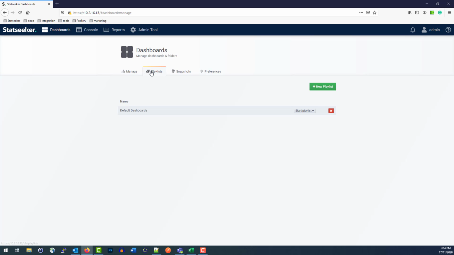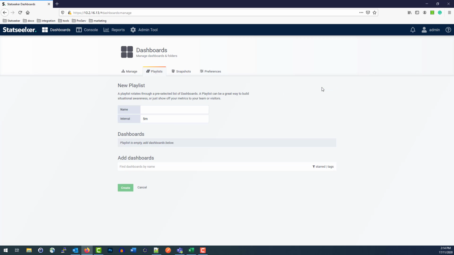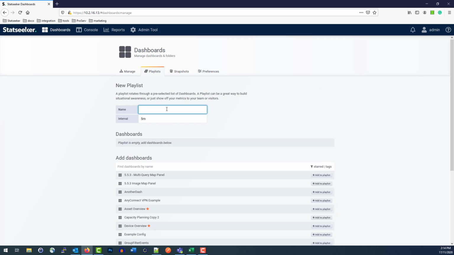Off to the Playlist tab. Here we have an existing playlist, and I'll just add a new one. Give it a name and set the interval. That's the time each playlist is displayed before it transitions to the next. I'm going to make it 15 seconds so that when we run it at the end of the video, it will have time to load the data, but we aren't waiting around for it to change. We'll typically want to stick in a couple of minutes or something like that.